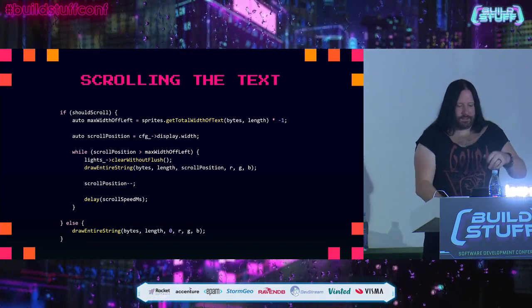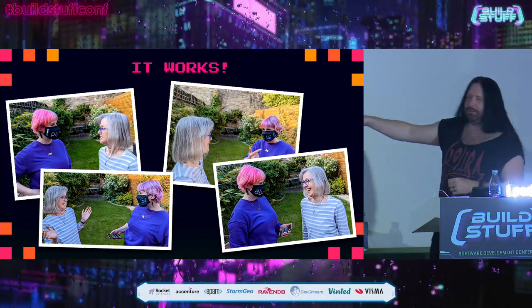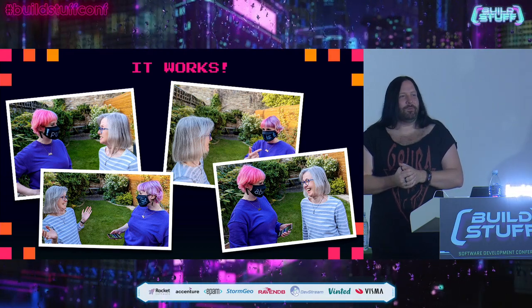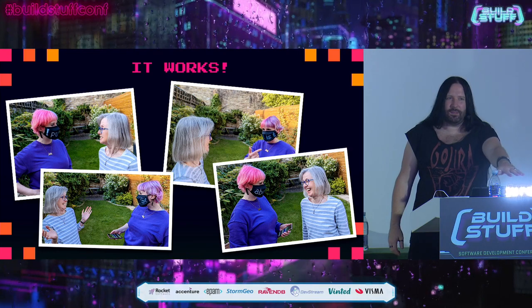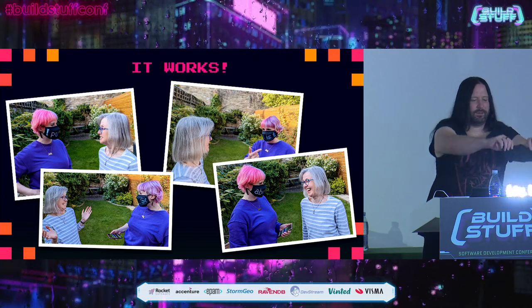And there's the mask — I actually took those photos. This is Joe's mum being absolutely baffled by the LED mask. I'm not sure she was convinced it was the answer to her problems, but she was absolutely bemused that all this time was spent trying to help her. It works, it's cool. You can get away with scrolling the text quite quickly and people can read it. With the mask on you get a really nice diffusing effect through it which works pretty well.